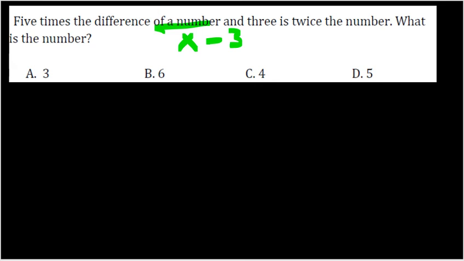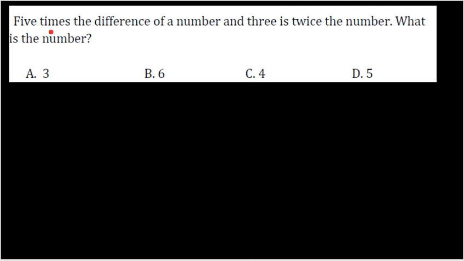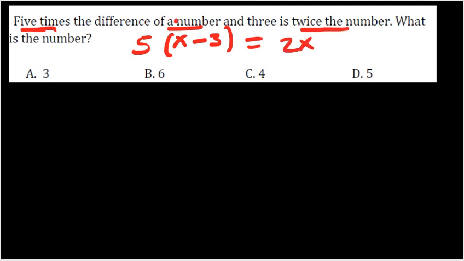So okay, let's write it once again better. Okay, 5 times, he says 5 times what? The difference of a number and 3. So the number we said it as, let's say x, so the difference of a number and 3 means x minus 3. Then 5 times this thing is equal to what? Twice the number, twice x, because already the number we said is x, let the number be x, keep this in your mind.